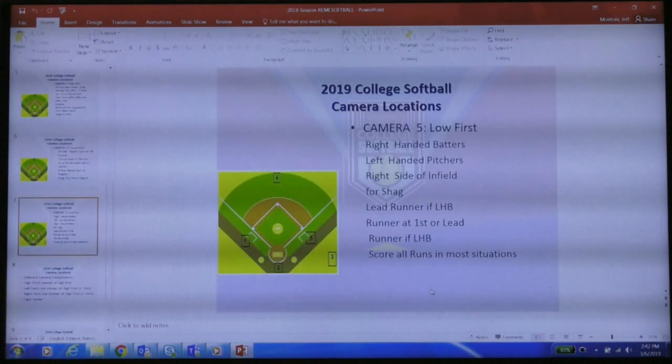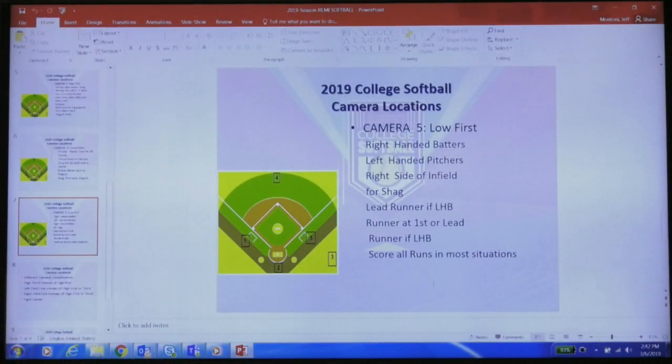Camera 5 is low first. It kind of mirrors what camera 1 does, except it's going to shoot right-handed batters and left-handed pitchers. If there are no runners, it can help with shagging the side of the infield, looking for good defensive plays.